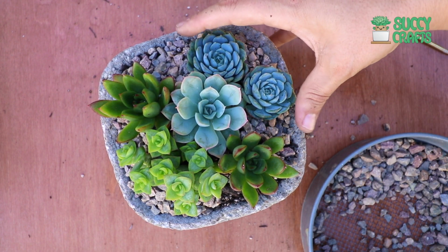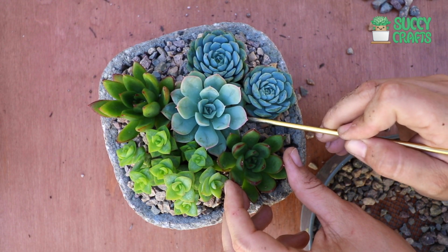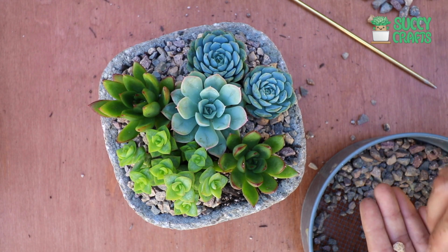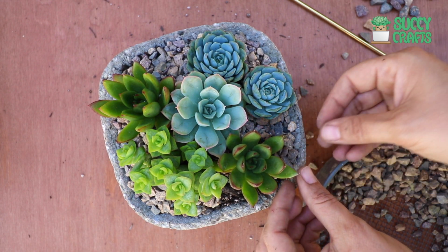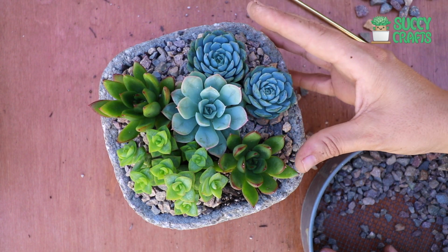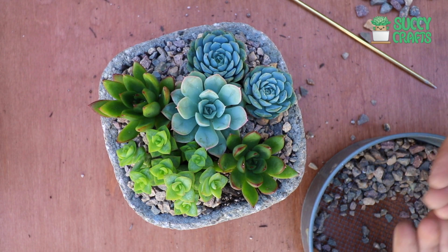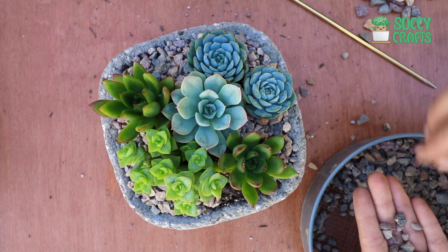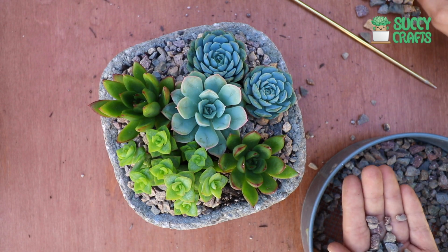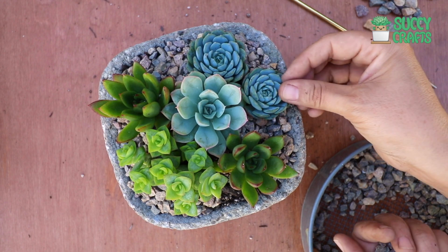Now, if you want to keep pastel colored ones like Echeveria varieties indoors, I recommend that you get a grow light for them because sure, you can keep them on a windowsill or in a really bright room, but they're still going to stretch, they're going to lose their color. So if you get a grow light, they'll keep their form, meaning they'll keep that compact rosette form and they'll keep their color. Because succulents, especially these pastel types, like these right here, they love the light. You know, they're desert plants. They love to be in dry kind of conditions. And it's tricky to keep succulents indoors because you really have to watch out for your watering. I think that you have to water a lot less when you keep your succulents indoors.